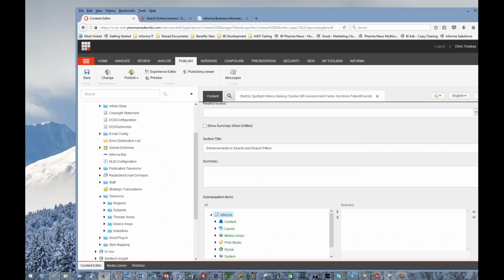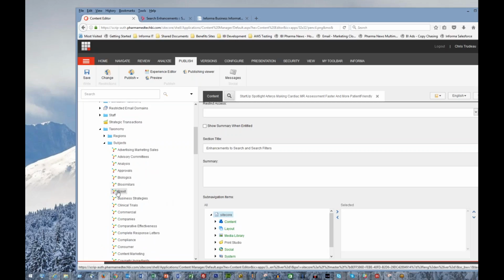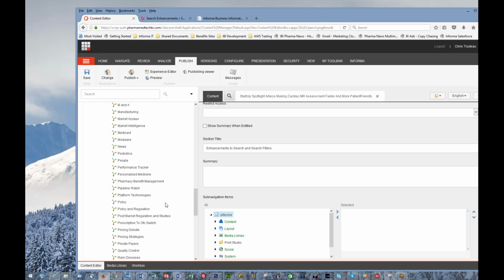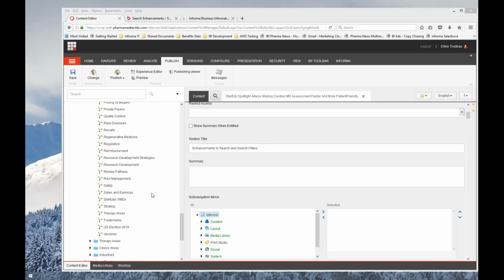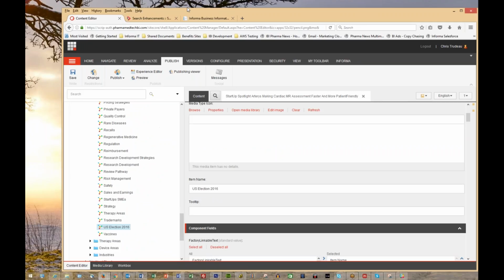So the regions is something that is pretty much set in stone now. So we've done a lot of cleanup there. It's the subjects where we may add a custom taxonomy item or subject. So I mentioned Brexit before. There was the US election, which was another one. So these are all areas where we may get a request to the web pubs folder, or it should come through ServiceNow, and that is where we would make those changes.